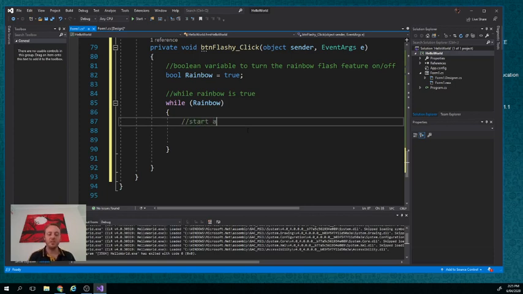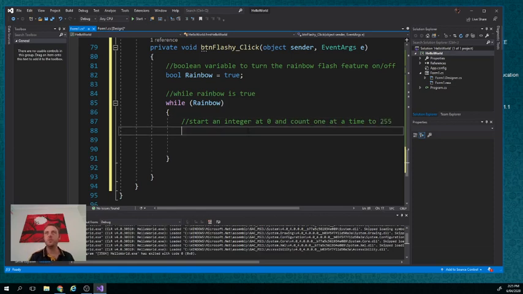So start an integer at 0 and count 1 at a time to 255. Now, some of you might be wondering why 255? Why not 250 or 1,000?